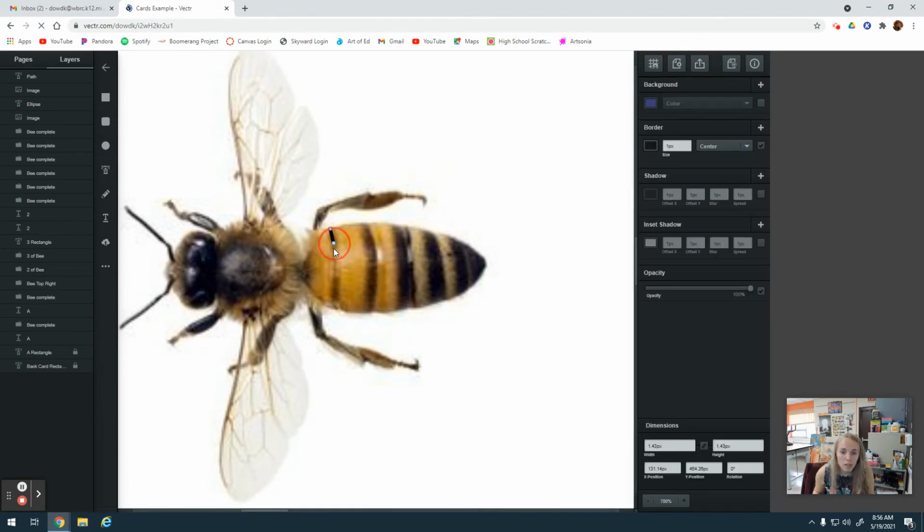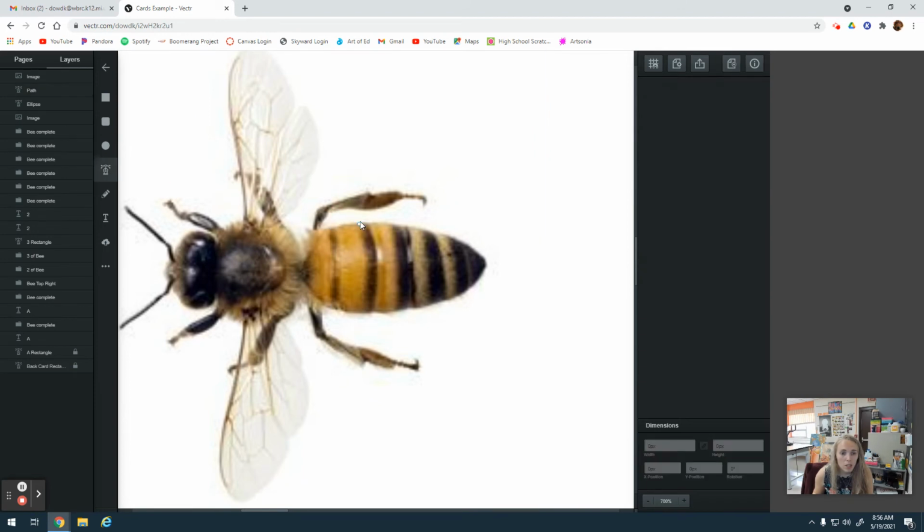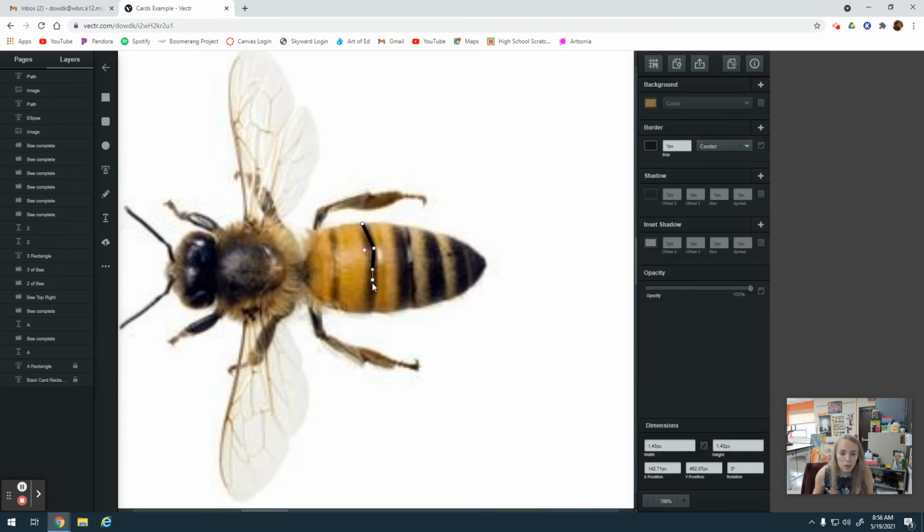So if I want to do this one, and then I would click back on a dot to complete it, send that behind, and then just kind of keep on going with whatever you want. Because this is a larger stripe, what I can do is I can make the thickness a little bit bigger so I don't have to recreate that whole entire shape with the pen tool.